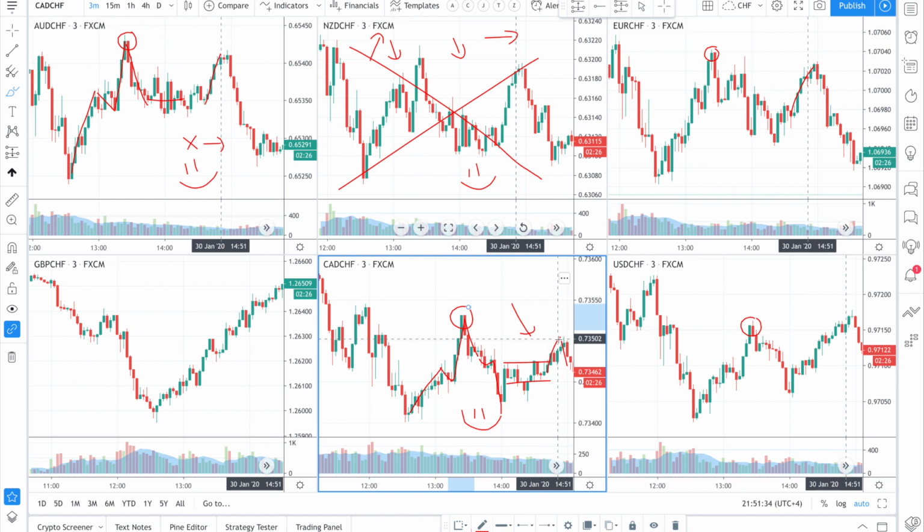That looks like he went up 80%. Look at Aussie Swiss franc on the top left. Looks like 70%. And now finally look at USD Swiss franc on the bottom right. Almost looks like 110%, 105%. You see why USD Swiss franc was not my go-to choice today at all?